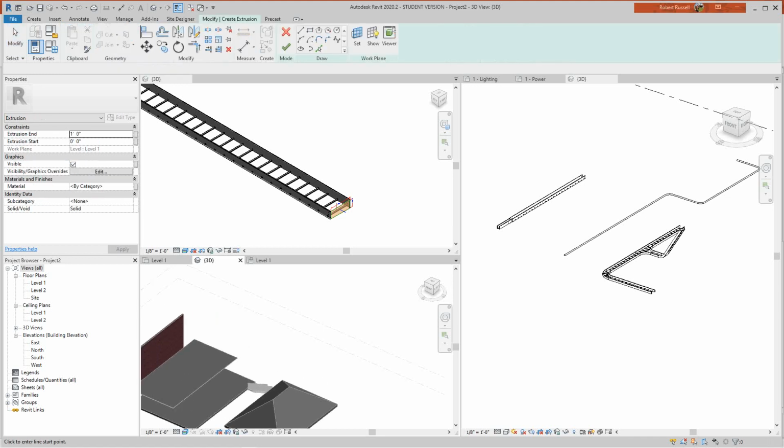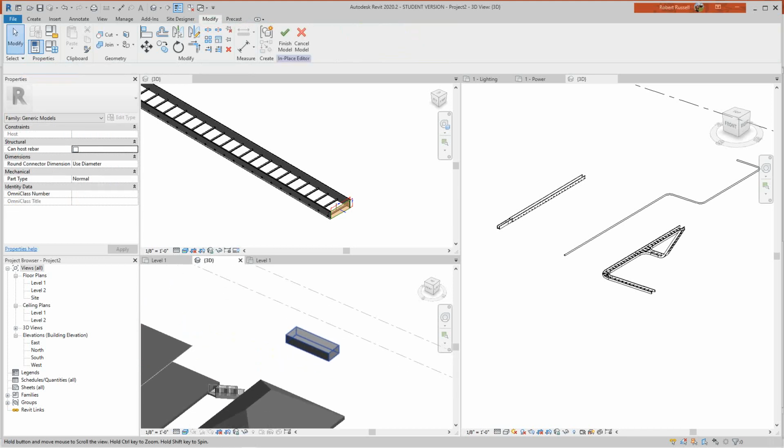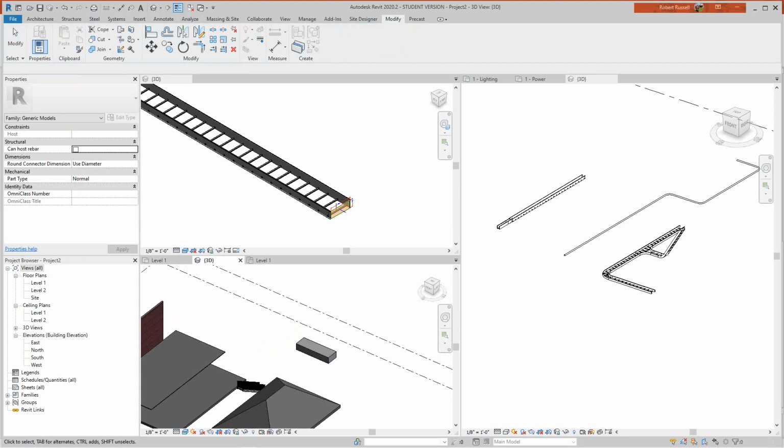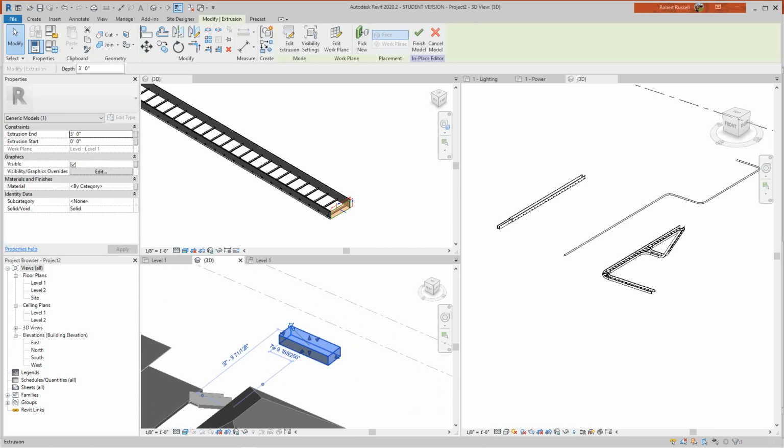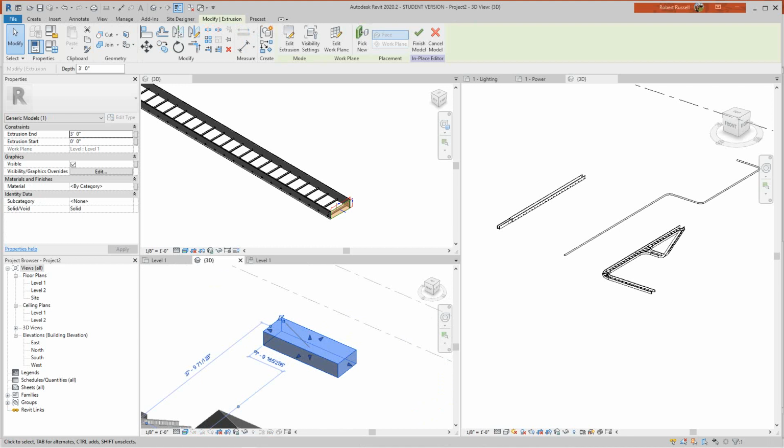So I want to go with extrusion here. Let's make this a shape like this here, and then let's make this 1 foot depth. So let's make it, in depth, let's make it 3. Now you can create anything you want here, and then let's finish it. And there you go. So we'll finish it again. So that's our in-place family. Now you can edit this family as well. You can select it and then change the sizes or whatever you need to do.